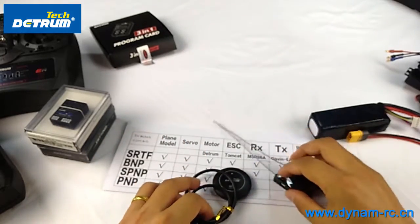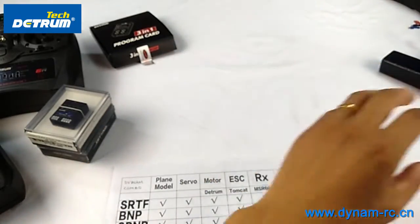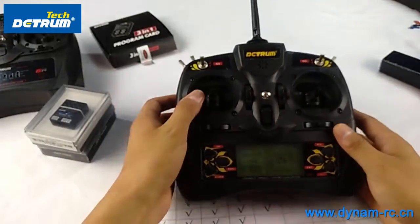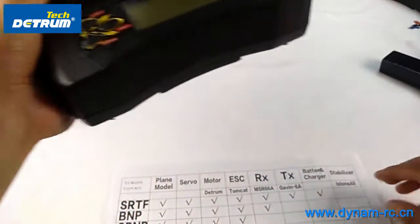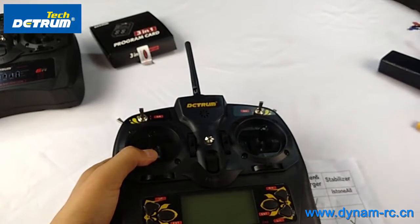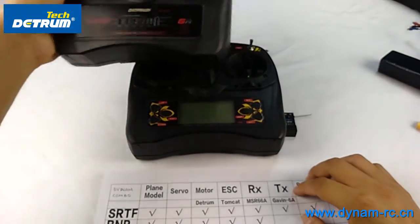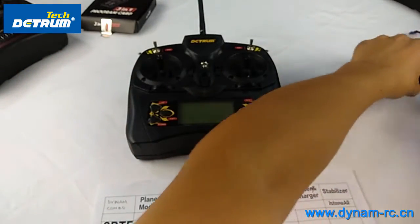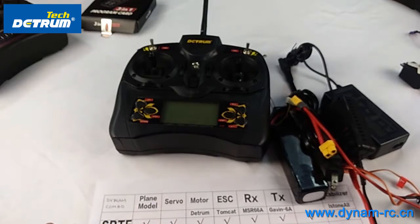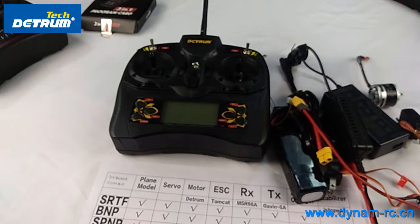Okay, in this video, let's do a summary. In this video, we talked about our SRTF combos, which means our transmitters and our receivers that have a gyro inside, with stabilization built into this radio system. We have two transmitters to choose from, and we have our battery inside and our propulsion system inside. So this is our SRTF.